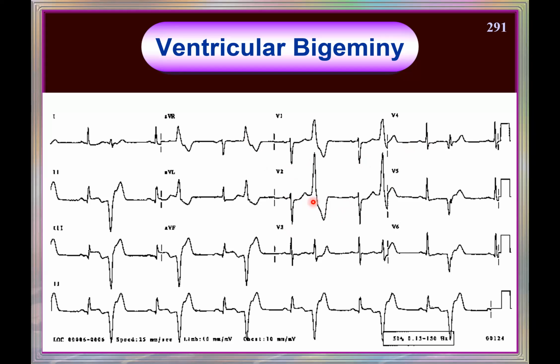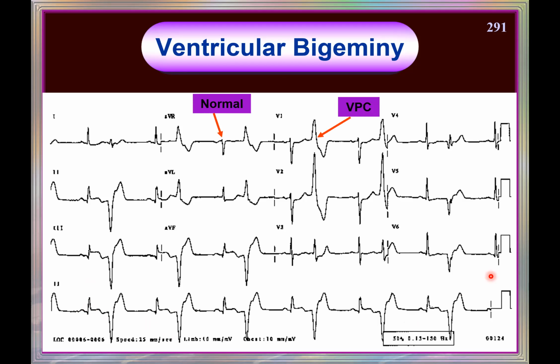So if this is alternating, one after the other, and if you take a longer strip, you see normal beat, ventricular beat, normal beat, ventricular beat, normal beat, ventricular beat. Such a thing is called ventricular bigeminy, ventricular trigeminy, ventricular quadrigeminy, depending on whether it is 1:1 or 1:2 or 1:3, the ventricular complexes in relation to the normal sinus nodal complex. So ventricular bigeminy is again an indication of impending ischemia.